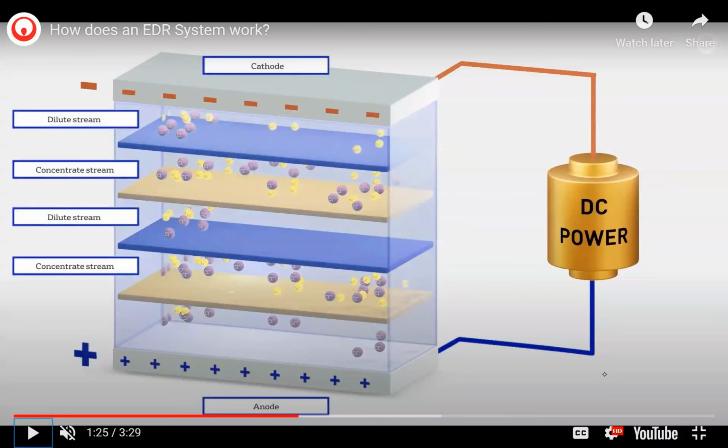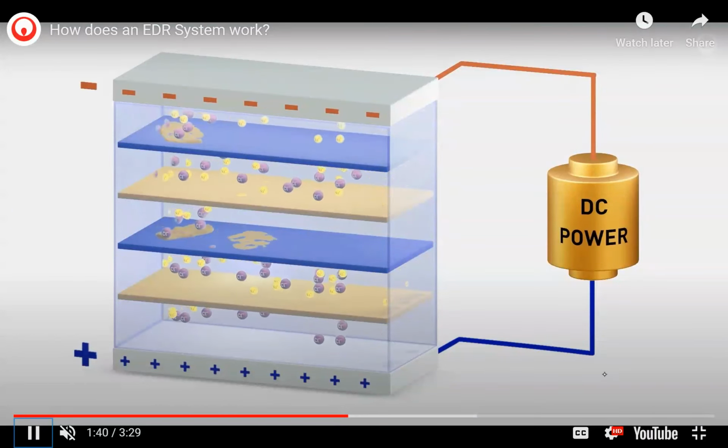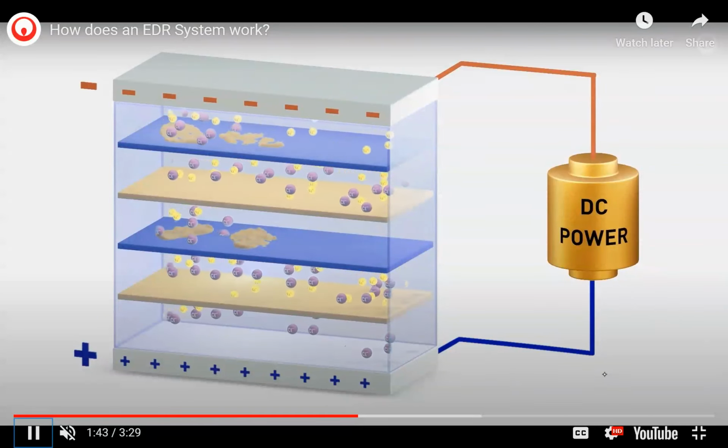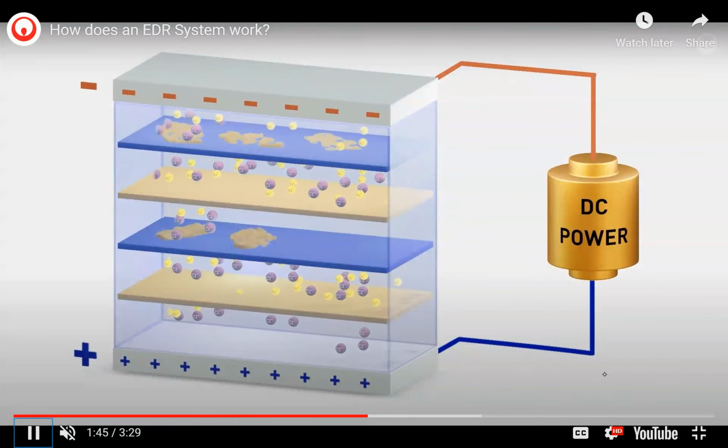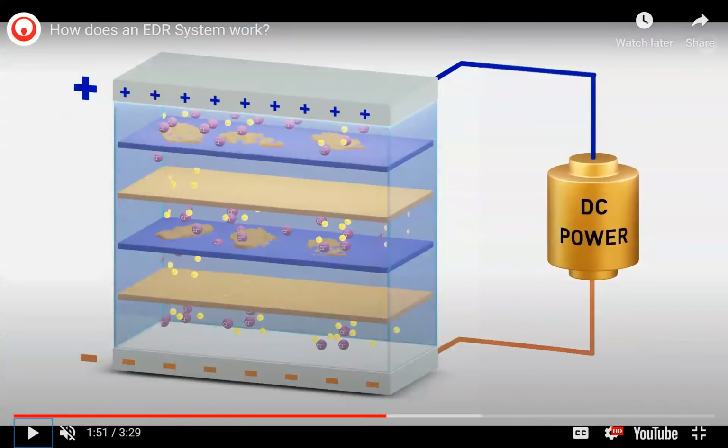And here you can see first in the DC supply this is negative and this is positive. Then at the next time you can also see the surfaces are clogging, some foulant has attached to the blue colored surfaces. In the next step you have reversed the polarity. Now it is positively charged and this is negatively charged. Like that you are exchanging the anion exchange membrane to cation exchange membrane, and cation exchange membrane to anion exchange membrane.